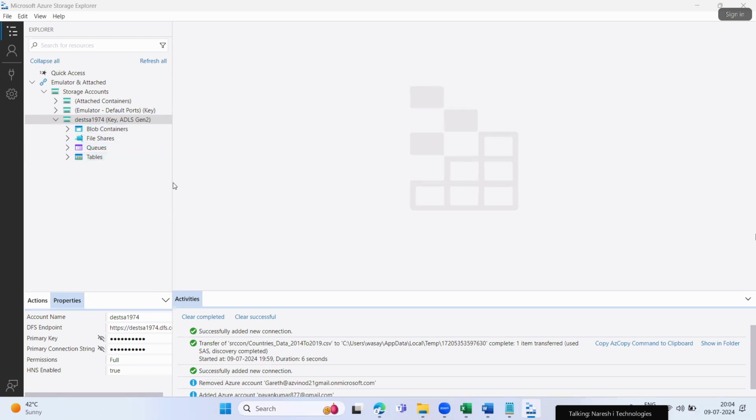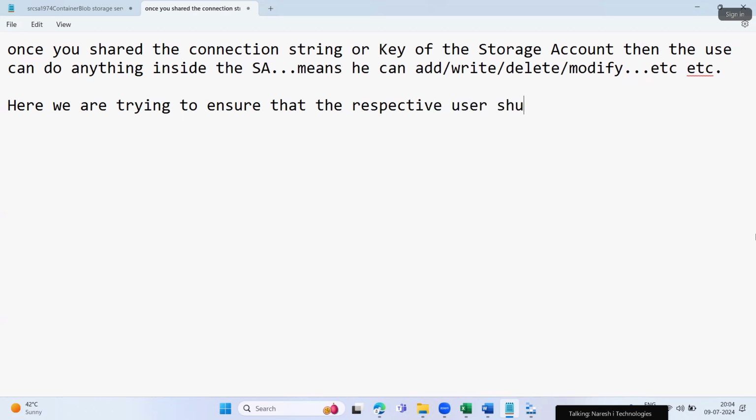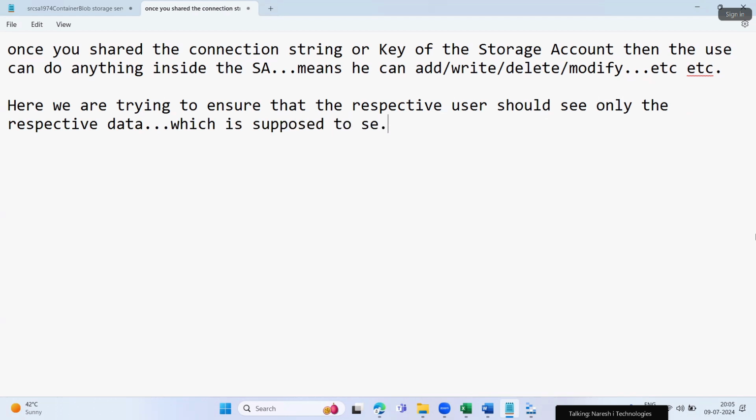Getting, guys? So what we are doing here basically is trying to ensure that the respective user should see only the respective data which he is supposed to see.